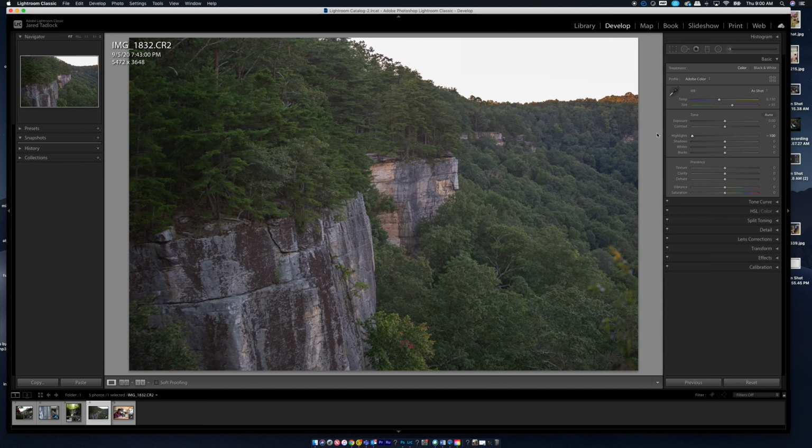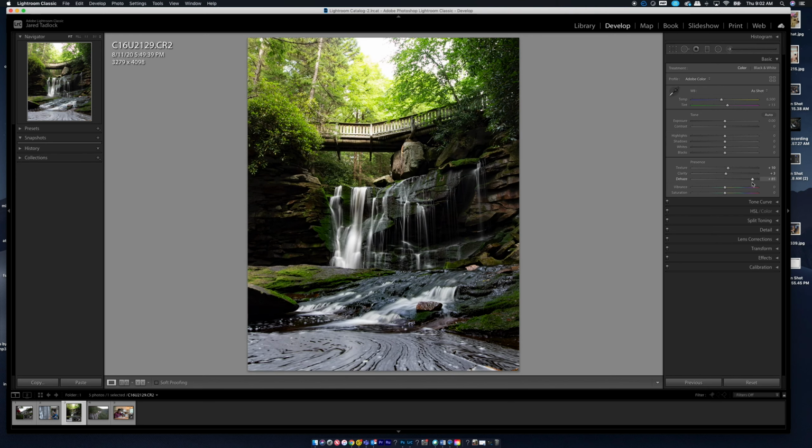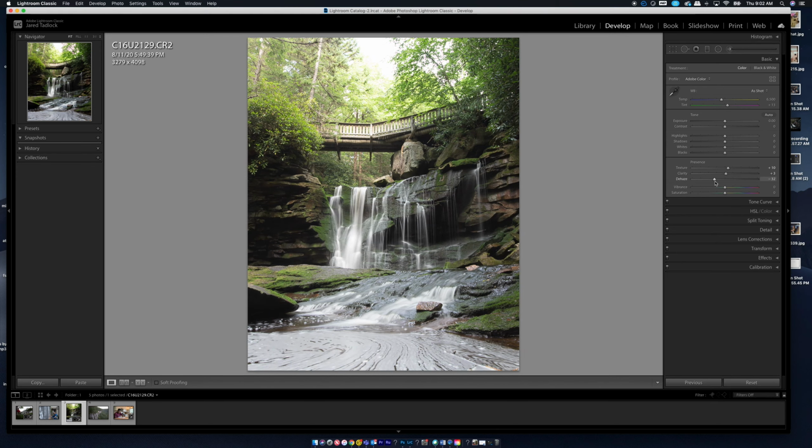Dehaze is just another way also to soften your image if there's natural haze in the photo, or if you want to act like there is with your edit. I'd stay away from that. Again, some of these tools are where you start getting into bad Photoshop territory, where it can really get away from you really, really fast.